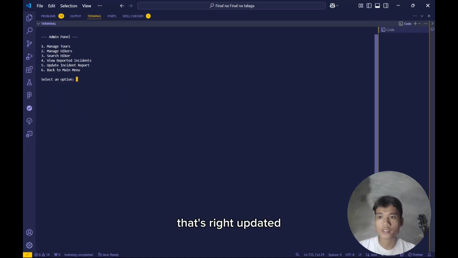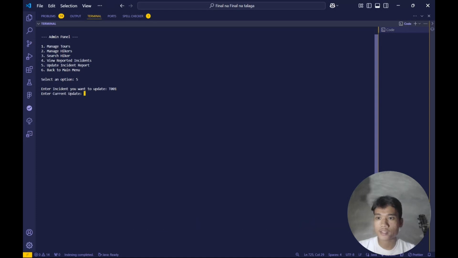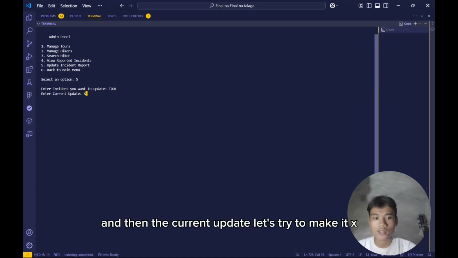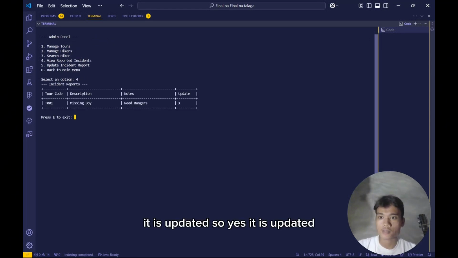Let's try to update it. It asks for the tour code where the incident happened, and then the current update. Let's try to make it X. Let's check if it is updated. So yes, it is updated.